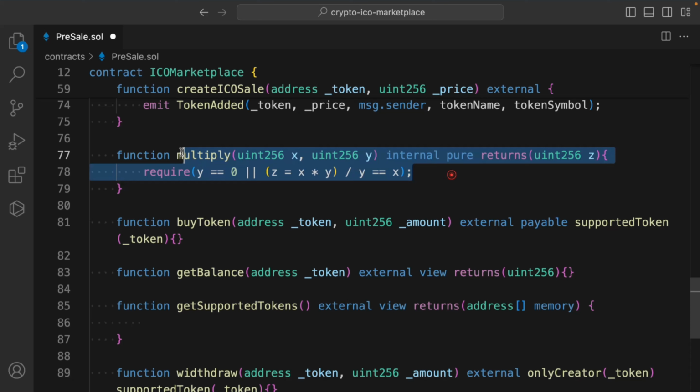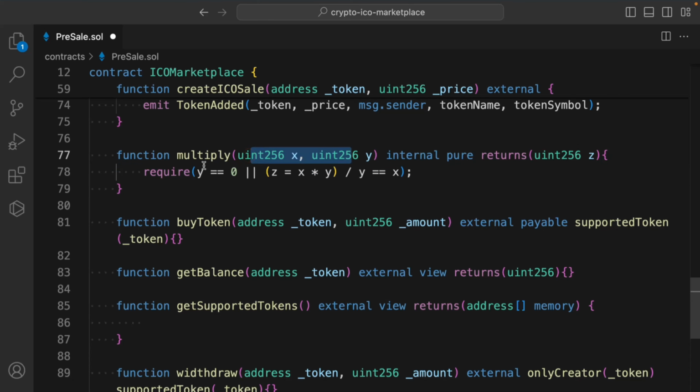So you can check the math library. There we have multiple methods. Here we are going with the multiplication, but if you are doing any plus or minus, you can take those functions and embed them in the contract. But we are simply dealing with the multiplication because we have to calculate the price with the number of tokens which the user wants to purchase. So that's why I'm going with this multiplication. So we are done with this multiply.